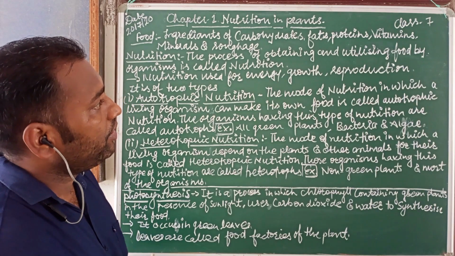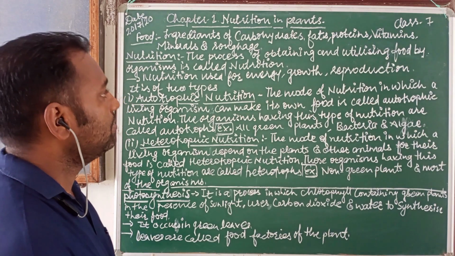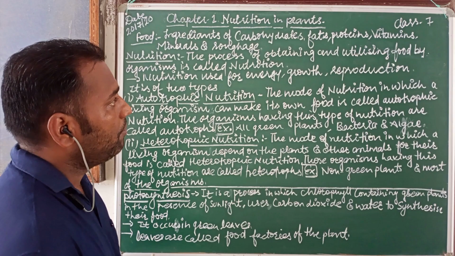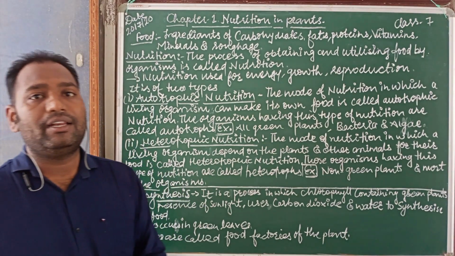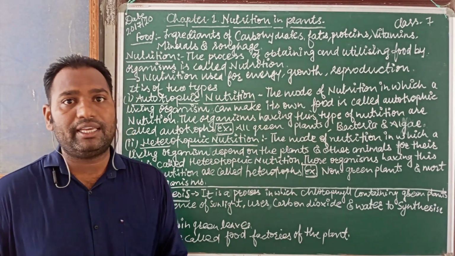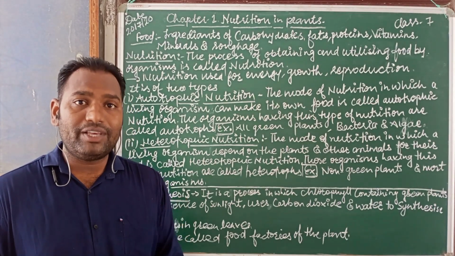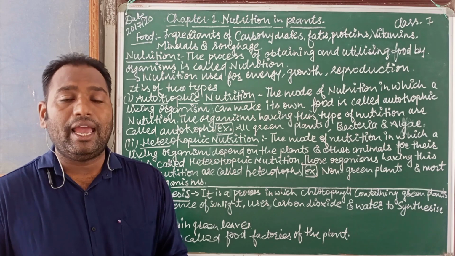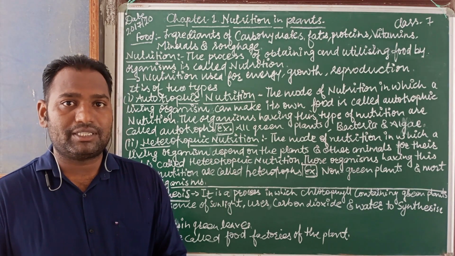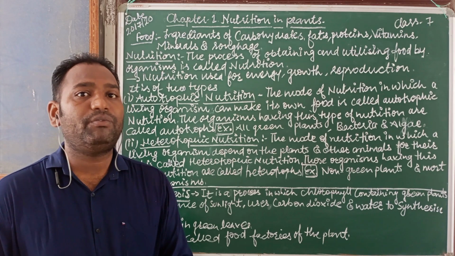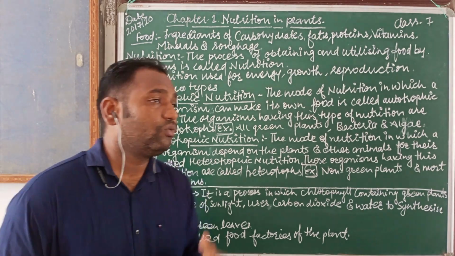Now nutrition, so what is the definition of nutrition? The process of obtaining and utilizing food by organisms is called nutrition. It means if we consume some food, then when we take it inside us, it always gives us energy. This energy we use for growth and development of our body, muscle repair, injury repair, and for our daily activities.